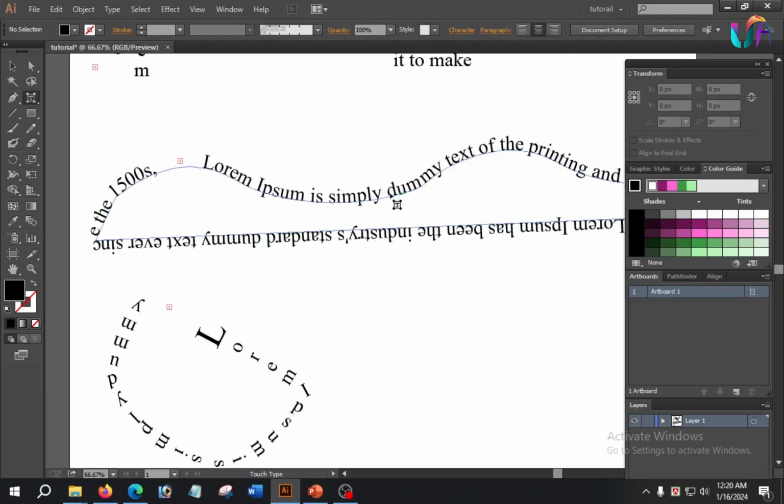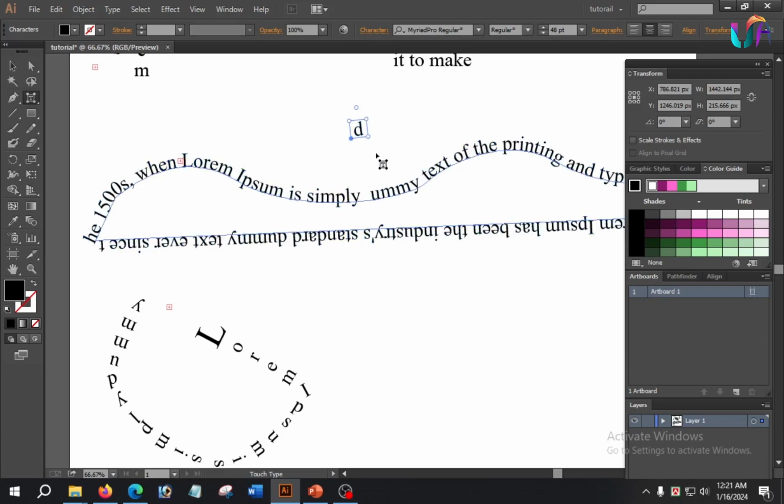If you want to remove the D from this line, just select the D and drag it out of the line. If you want the X, just drag. The X is out of the line. And you can increase or decrease this text on any line.